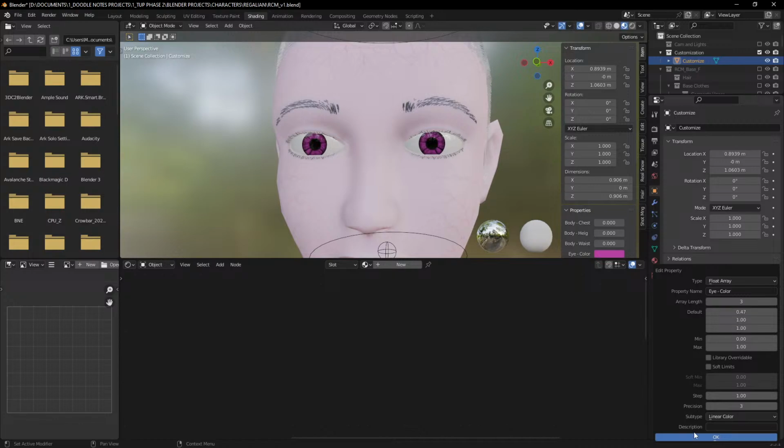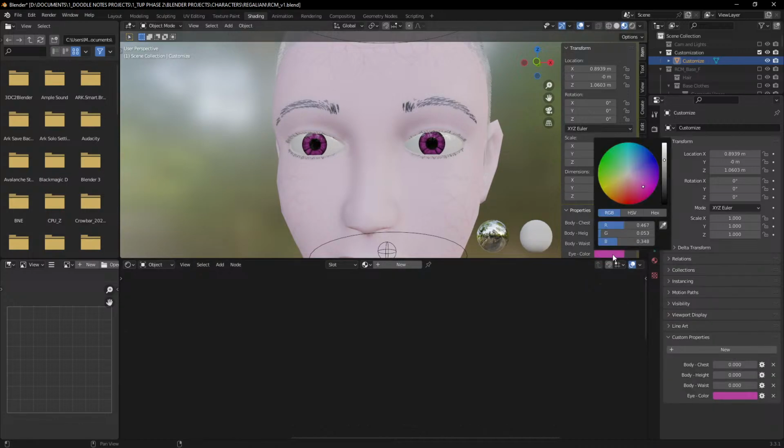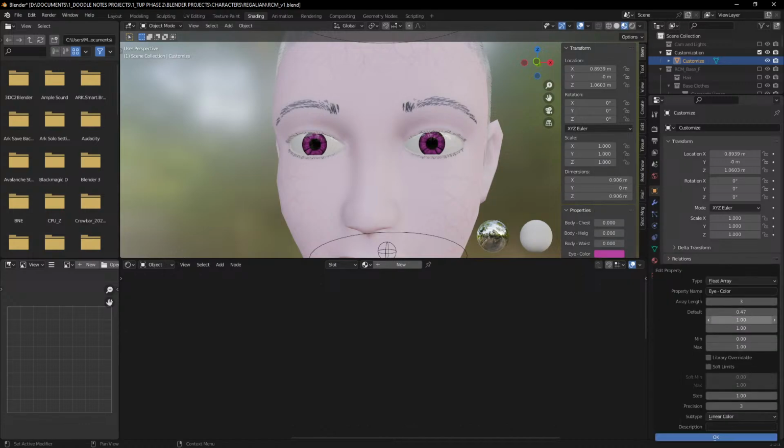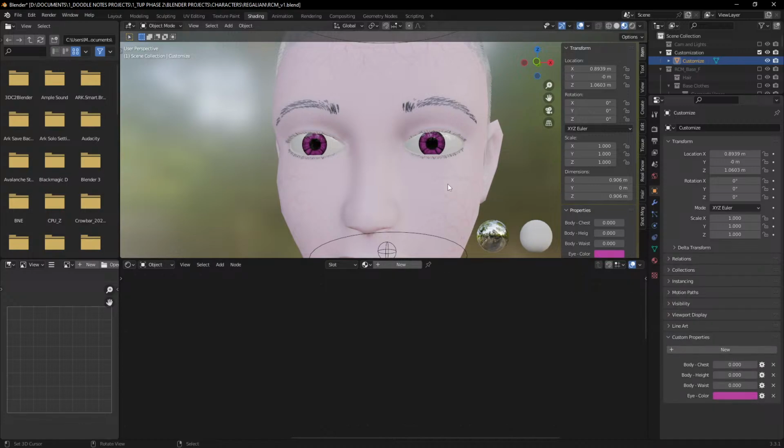Yeah, the Regalians, the ones who live in the Underland, have purple eyes, because that's how they evolved. And maybe the lack of UVs or something. But yeah, they evolved into looking like this.